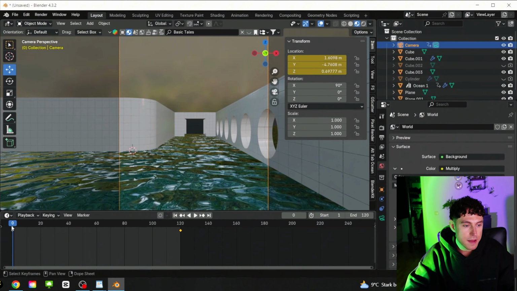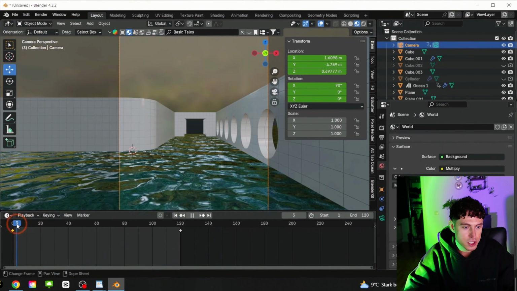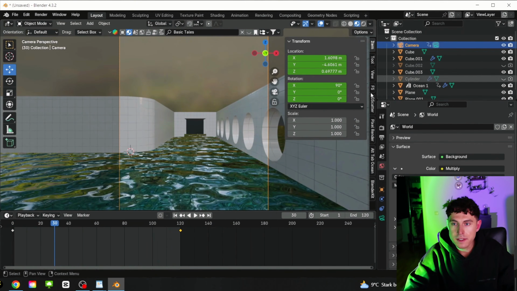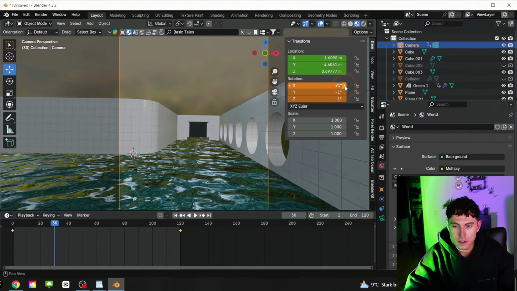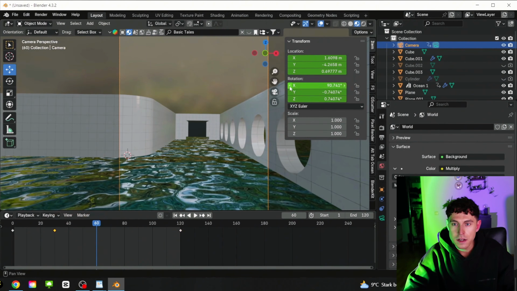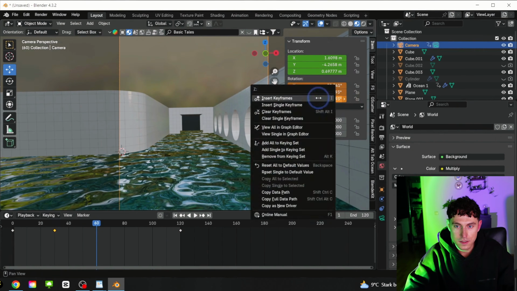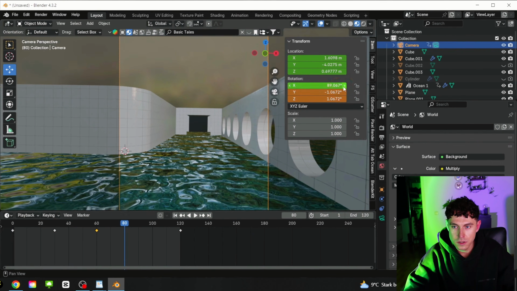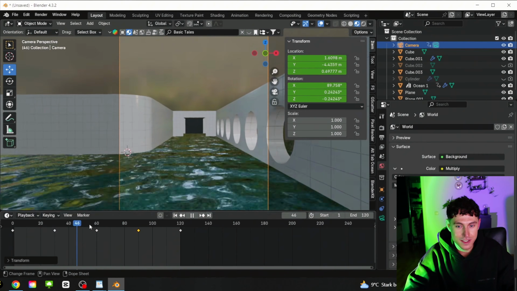So in the next step, bring the animation slider to the beginning. Insert a keyframe for rotation and in the end. And per 30 frames, we change the rotation a little bit by 1 in all directions. Insert a keyframe, go to frame 60. Let's change it here of 1 to 2. Insert a keyframe and repeat it also here. 2, 2, 1. Insert a keyframe. And now we have the dizzy camera movement.